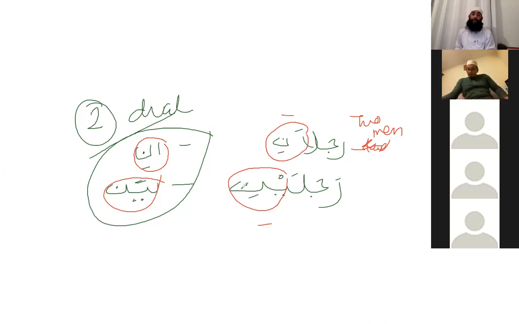Now, when is it that you use alif and noon? When is it that you use ya and noon? Inshallah, we'll go into that when we start our formal study of Nahw. But for now, we just need to know that there is a dual word which can be reflected with alif and noon and ya and noon. And these are the scales. So when we said Jamilatani, we will say Jamilatayn as well.